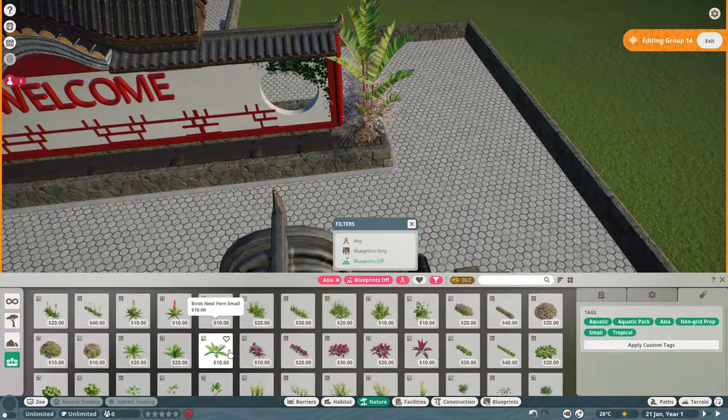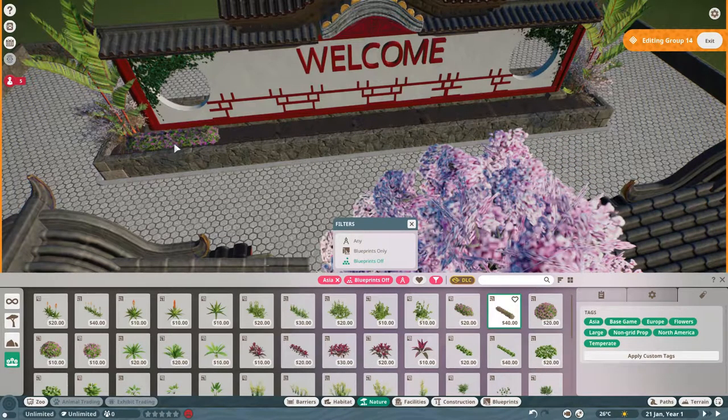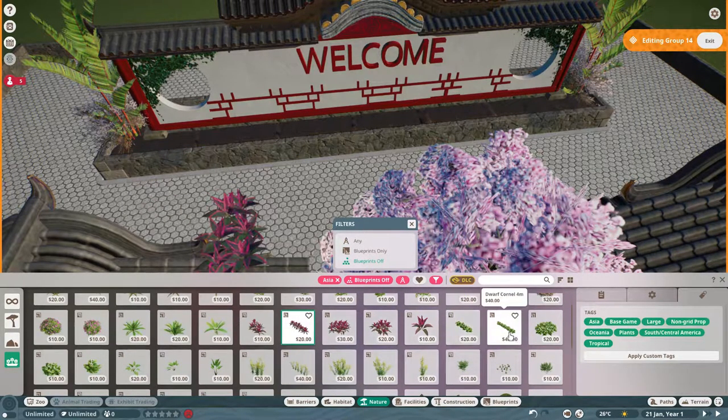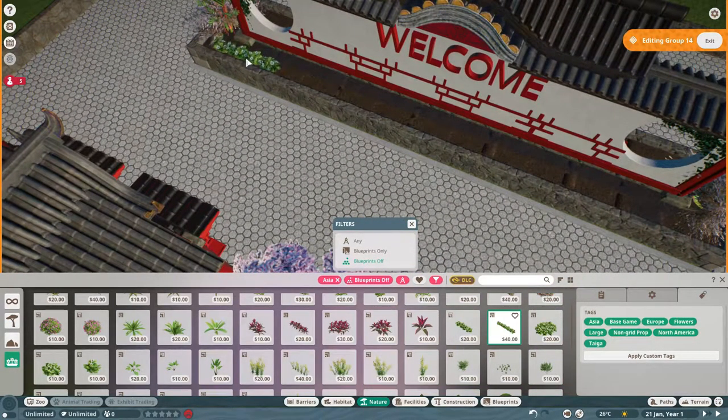Goldenrods. Goldenrods are a possibility. Alpine currant? What's the alpine currant going to look like in this space? Not as impressive as I want, but I don't want to put row and row and row of aloe vera plant. Azaleas are always a possibility. Could just go with the cordies. Dwarf cornets.